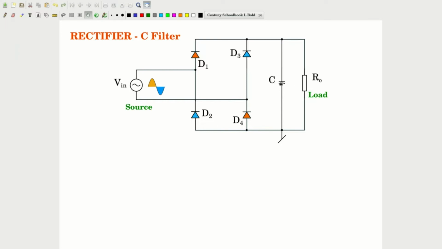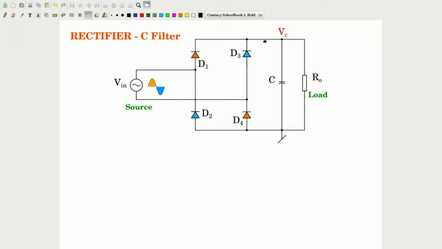This is the capacitor C and a load R0. For now we have put a resistive load. The point that is of interest is here, and that is called VC. VC, or the voltage across the capacitor, is of importance to you because that is the voltage that the load will also be seeing, and this actually would be the filtered voltage.